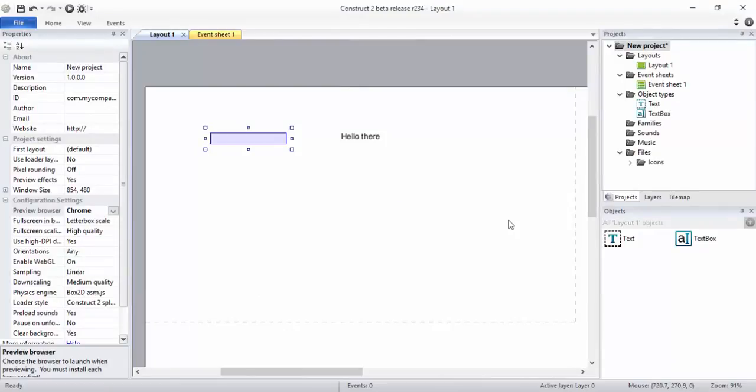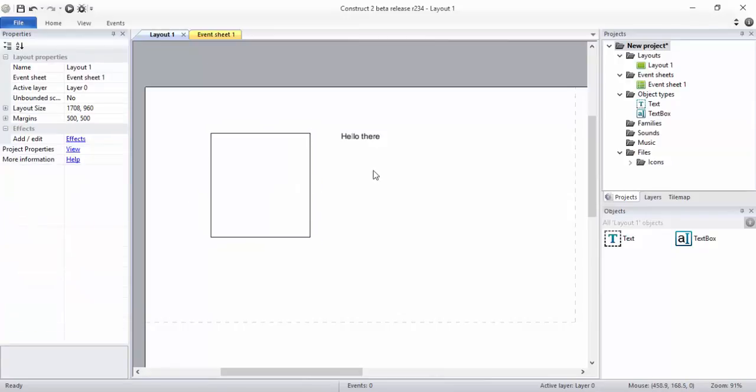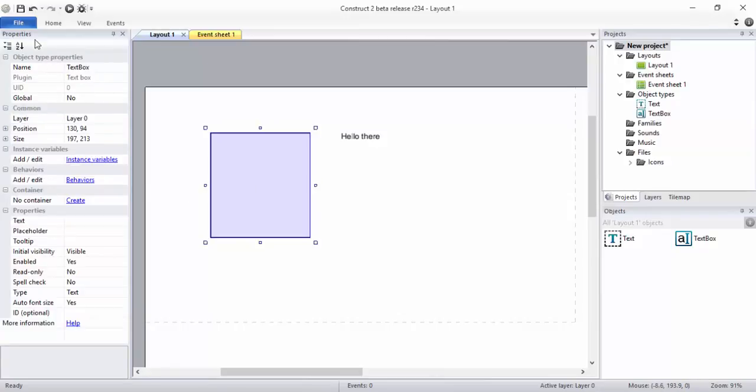Now, given that, we should be able to find out more about the properties of the text box that we have here. So first I'm just going to change the shape. This is going to be reflected there, and then we can click on the text box, and on the properties pane we're going to be able to see the different properties, right?